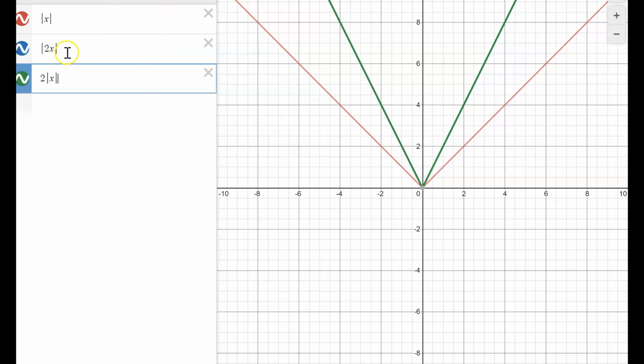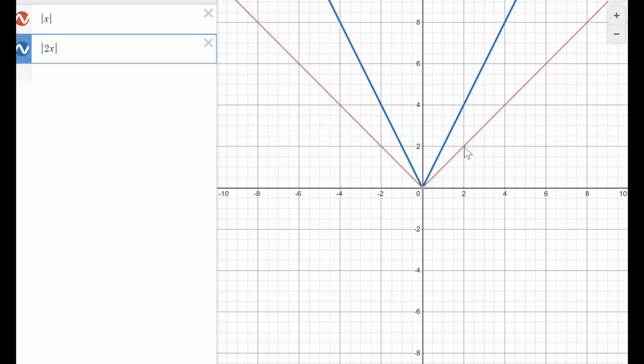With this one, the blue one, I'll go ahead and delete this one. Let's just look at this blue one first. So what's happening is, again, we are affecting x values, and the x values get multiplied by the reciprocal of that constant that's attached to it. So when we do 2x, what is the reciprocal of 2? 1/2. So it affects the x values by 1/2, not by 2. So if we look over here, our original point on the graph is x equals 2, y equals 2.